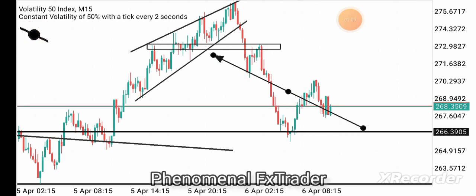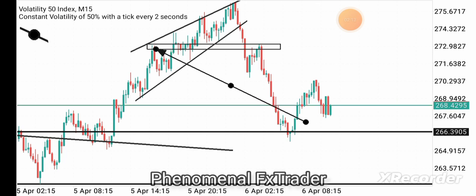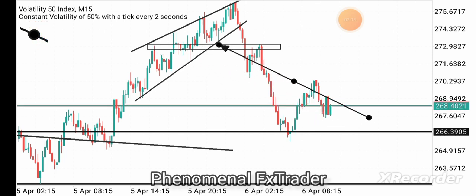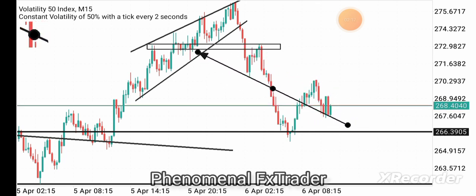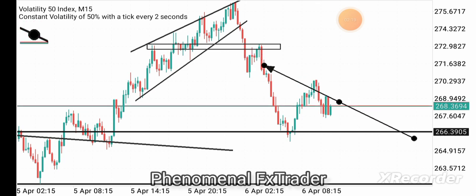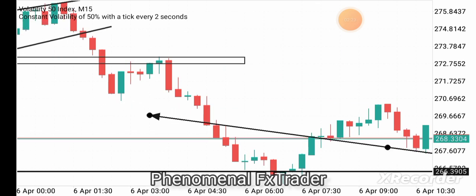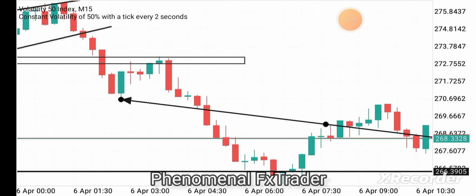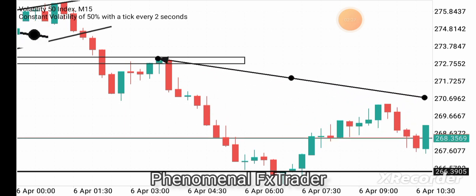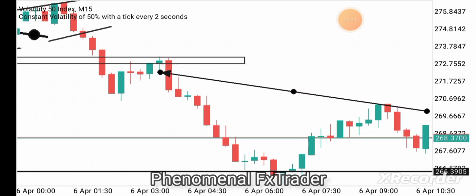This is actually a key level on the 15 minutes time frame. Why is this a key level? You can see the market sold from this point and also bought from this point. So it came back and sold from where it had been selling previously. So with this particular candlestick pattern that we have here, this is a strong confirmation that the market was going to sell.